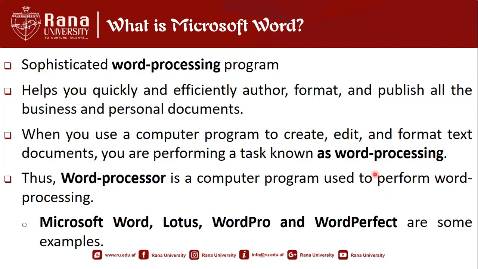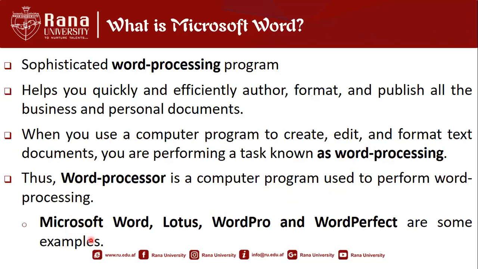What is word processing? If someone asks you in an interview, word processing is a piece of software used in order to create, edit, and format text documents. So it is referred to as word processing. A word processor is a piece of software, a program, which performs this word processing functionality.